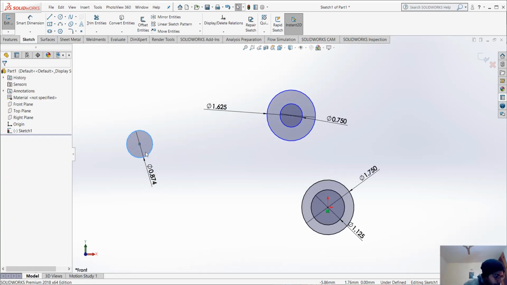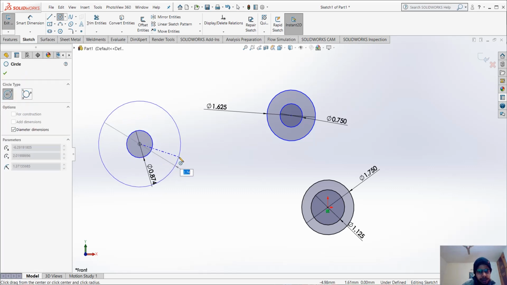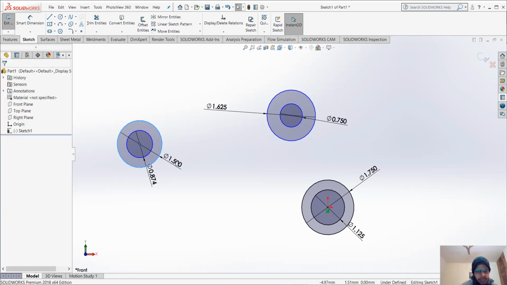And the radius is 0.75. Again the radius is given 0.75. I want to make it a diameter dimension because I have ticked the diameter dimensions, so I'm going to multiply it by 2. It will automatically convert it to 1.5. All right.